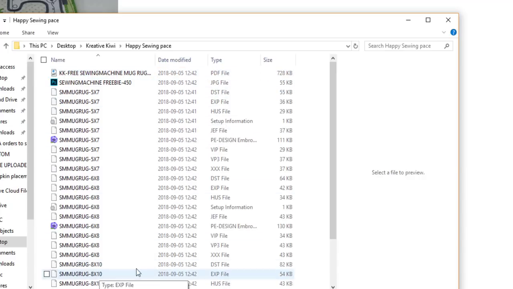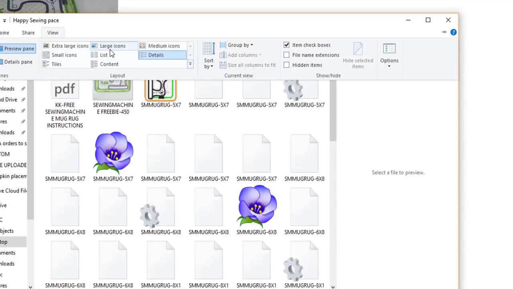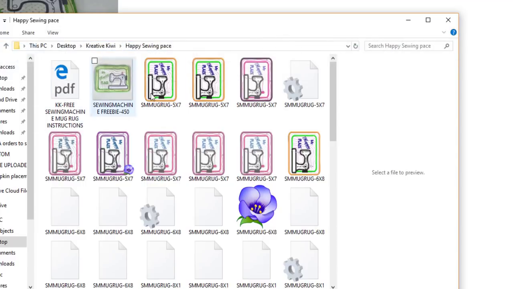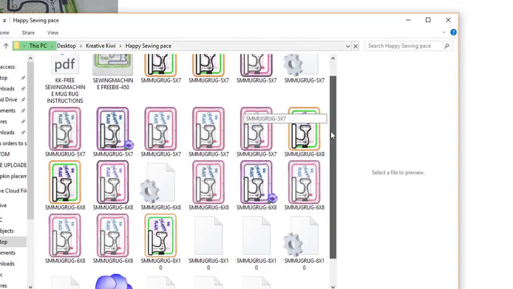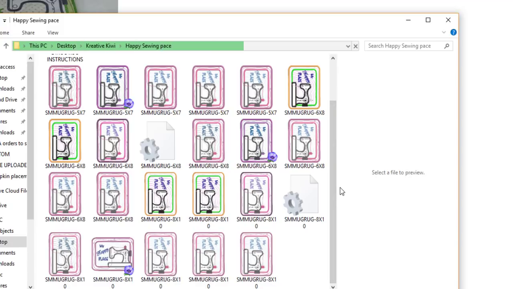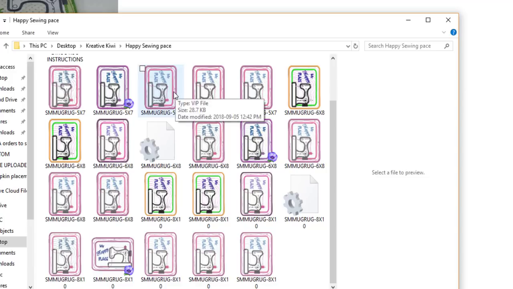Now your icons may look a little bit different. I have my images set to open in Photoshop. You go to view and we'll make a large icons, and you can see everything that you just downloaded. So that is how you unzip, you download, you unzip, and you set up your files from Creative Kiwi. And it's super easy. Now, one little quick step, because we've made it so you can find everything and everything's extracted, we can now see everything.